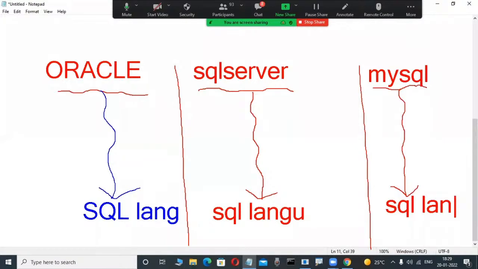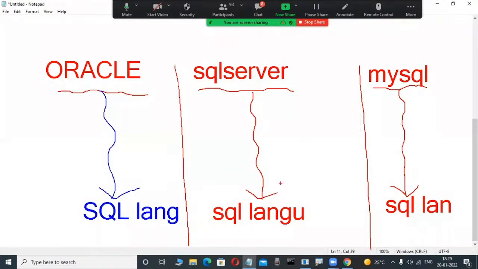Now what is my doubt? So many people attending this demo class have this doubt. Are all these SQL languages the same or different? Whether you are working on an Oracle database, your friend on SQL Server, or another friend on a MySQL database, all of you use SQL. But are these SQL languages the same or different? Only one answer is correct.